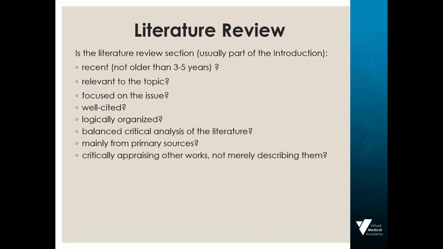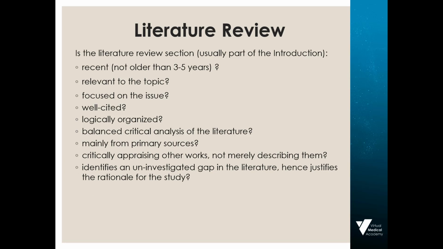Critically appraising the work of others: in the literature review, the author should reflect on the literature they are using. And again, this brings us to the very aim of this course. Now we are trying to train ourselves on how to make our review of the literature critical. It's not just a matter of describing. The literature review also should identify the uninvestigated gaps in the literature, and only then can they justify the rationale for their study. So it's very important to tell us what the gaps in the literature are, so we can be convinced that this is a sensible rationale to conduct the study in the first place.